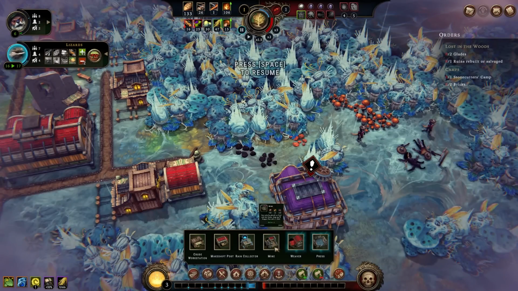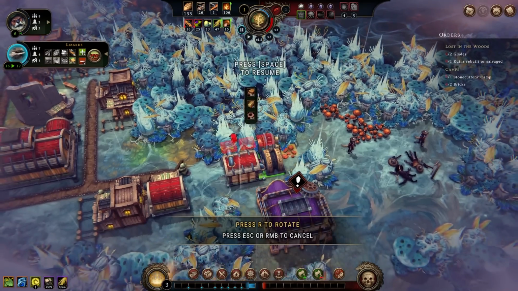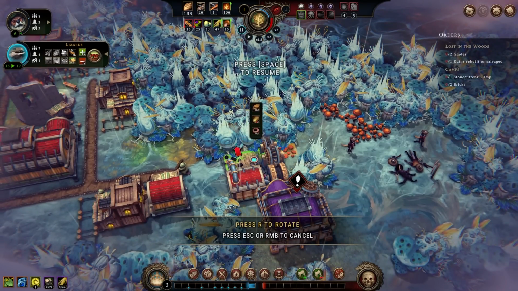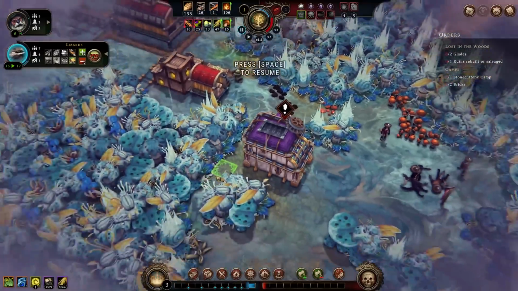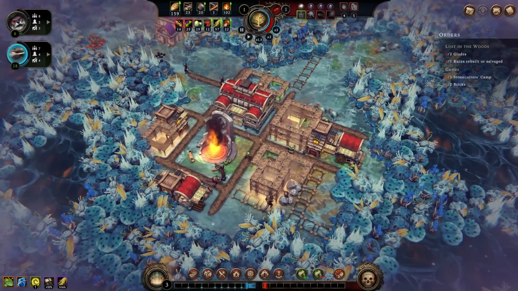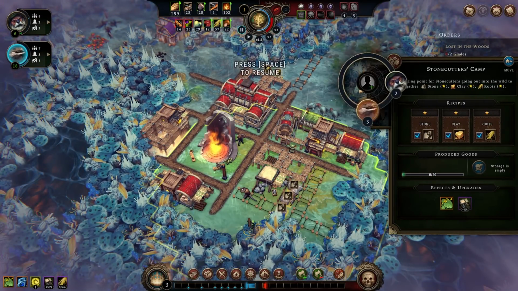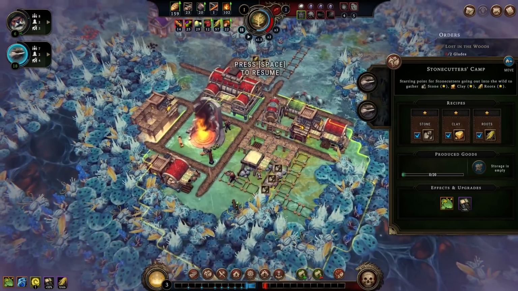Annoyingly, with this mine, the coal and copper spawned on opposite sides. I can't get both, which is kind of annoying because that's not a very good mine. So I'd want to find a new mine. Construction is happening. Perfect. Everything is getting pulled up really, really quickly. Let's get a couple of people working on this. We definitely want more stone income.